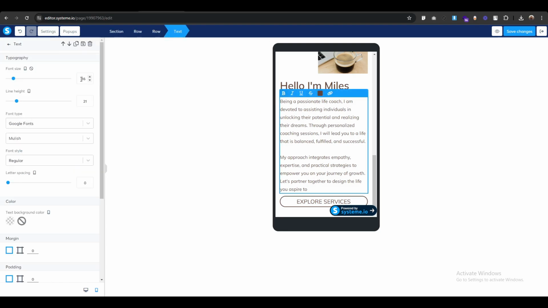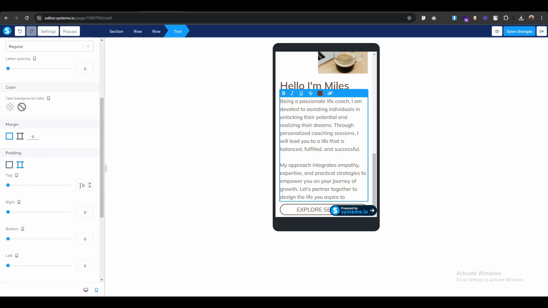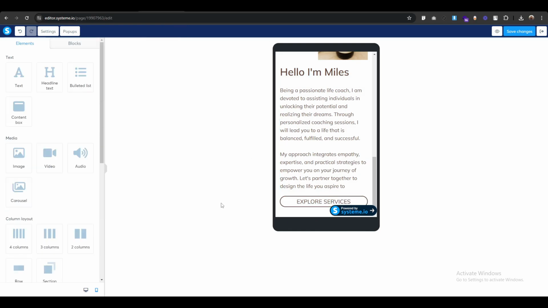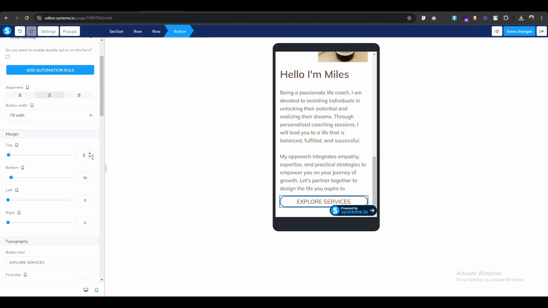Similarly, let's increase the font size to 18 and let's add some spacing on top and bottom. And now let's add some spacing on the button too. It's 25 pixel.